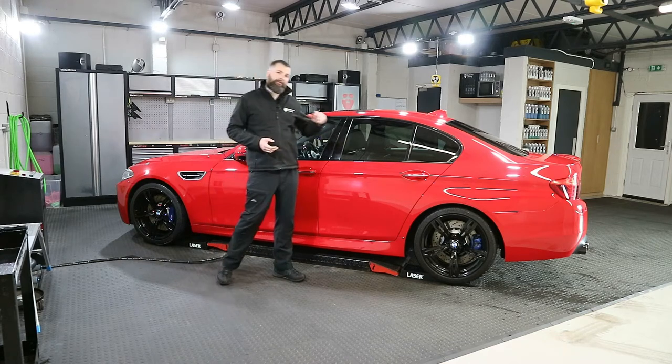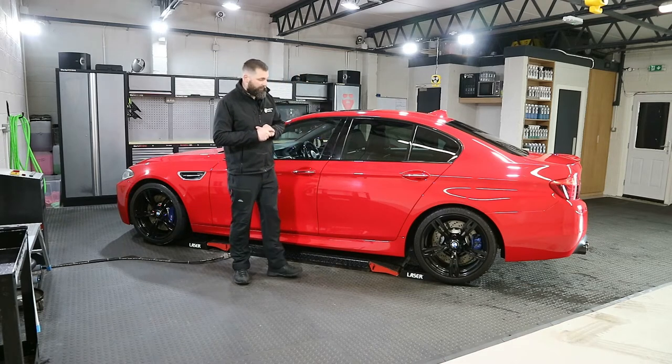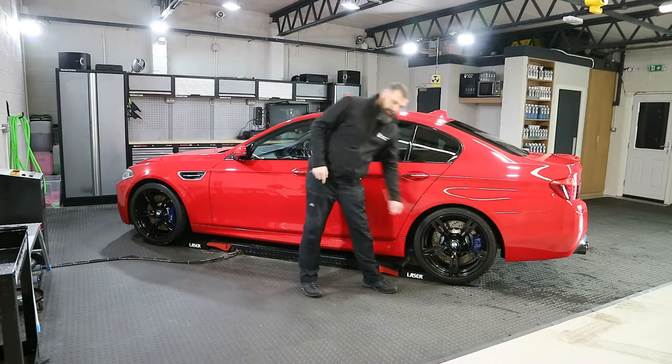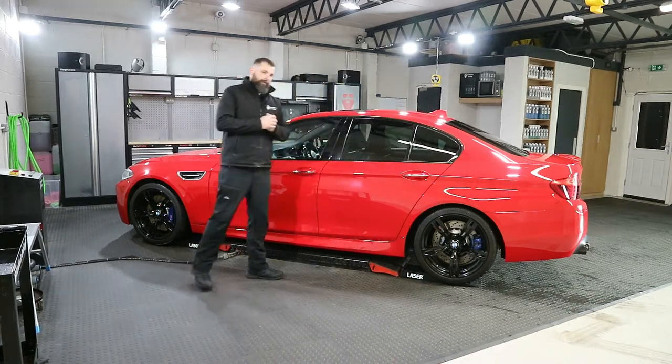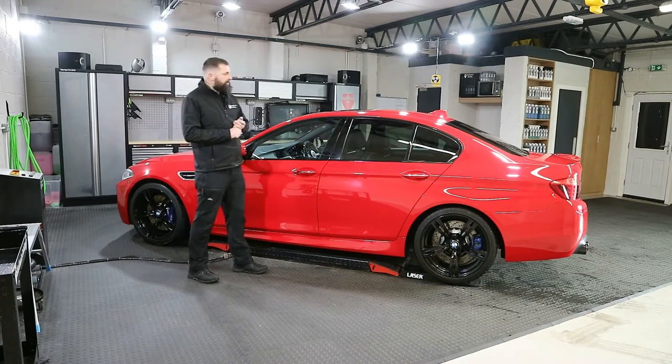After that's done, I'll get it lifted and get the wheels off, because the wheels are going away to the wheel specialist in Cumbernauld for a little bit of TLC. They were painted from factory, but the owners want them powder coated, so they're going over there to get that work done. So I've got this in for 4 days.